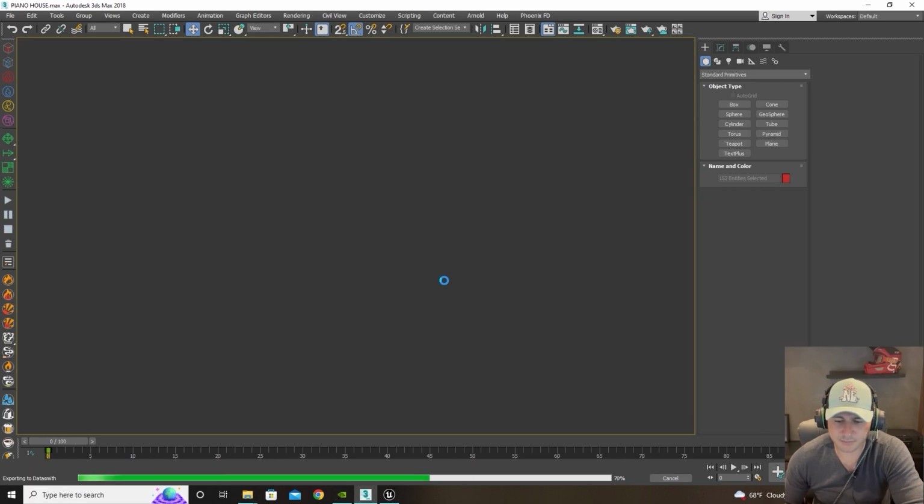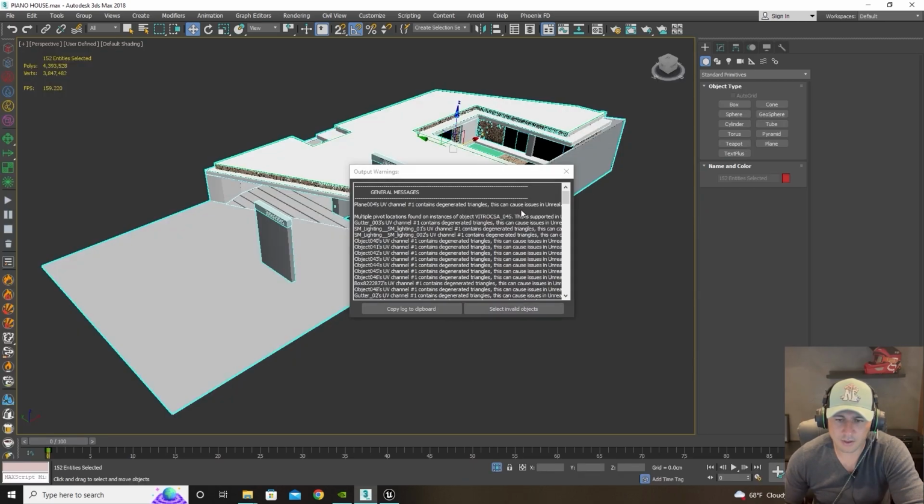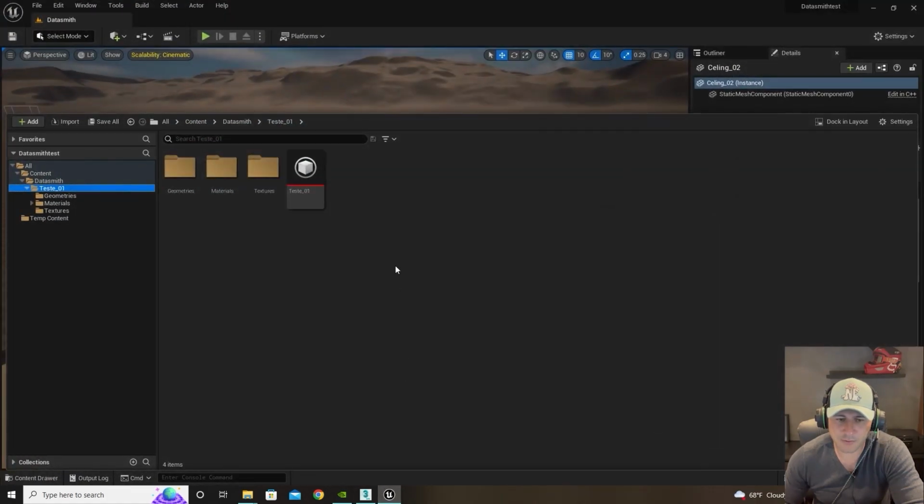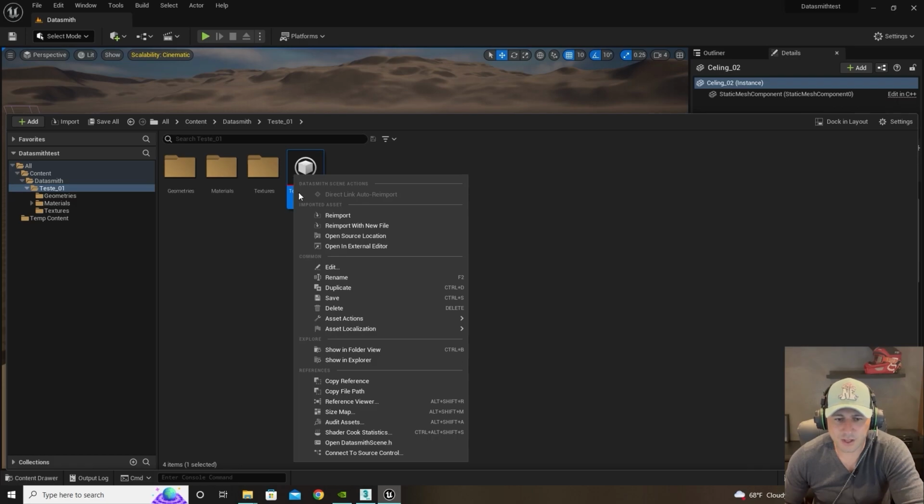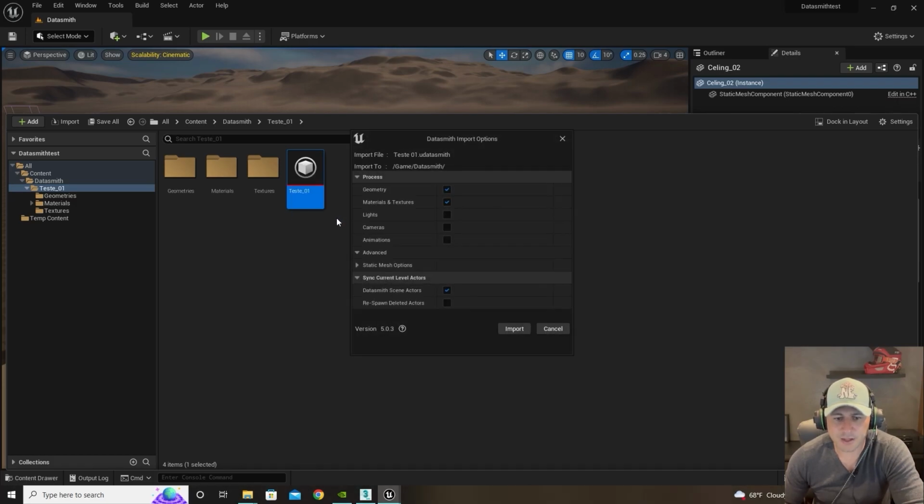Nice. Let's wait a little bit. It's finishing. Okay. And now let's re-import. Right button, re-import. Okay. Look at this. When we clicked on the re-import, it brought us some other options. Look at this.